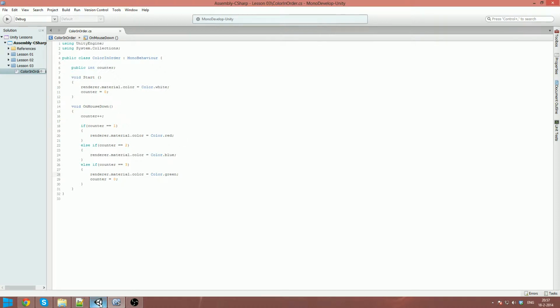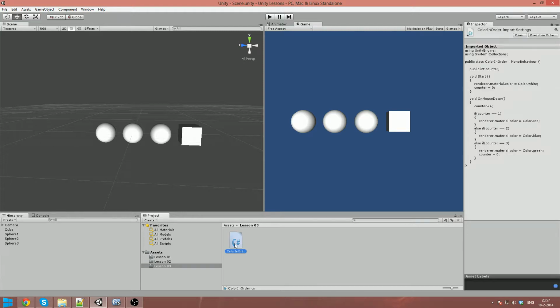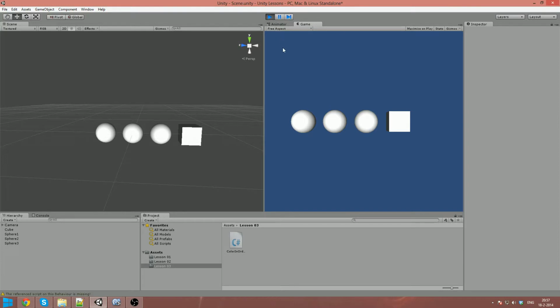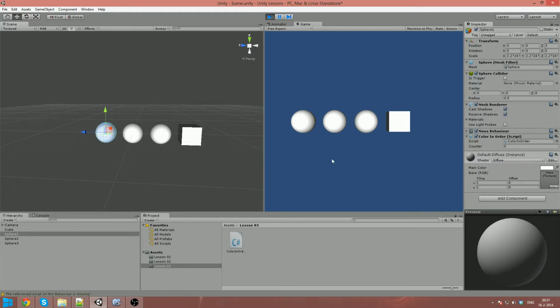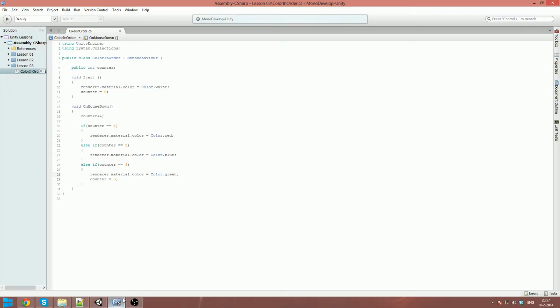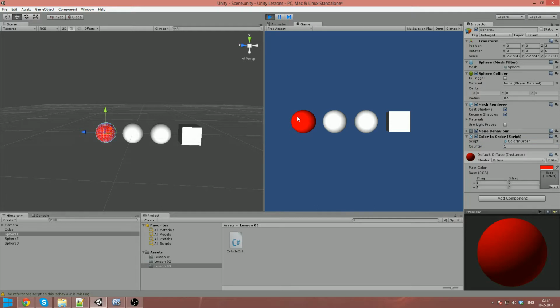So we can save this now. Go to Unity. And we drag it on the first ball. I'm going to test it. So every time we click on it, this one will be increased by 1. As you can see, it becomes red, blue, and green. As you can see, when it becomes green, it becomes 0. That's because it is 3 here, and at the point that it becomes green, it immediately turns it back to 0. So there's nothing to worry about, it's just how it needs to go. It just changes too fast for you to see it.